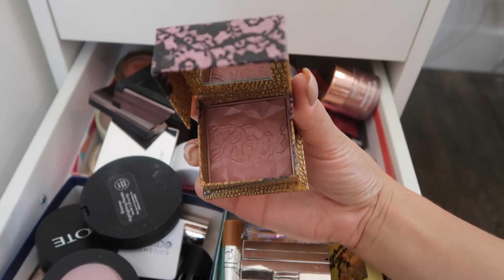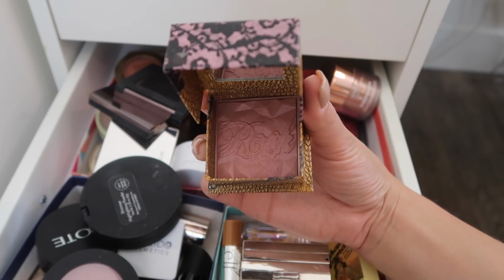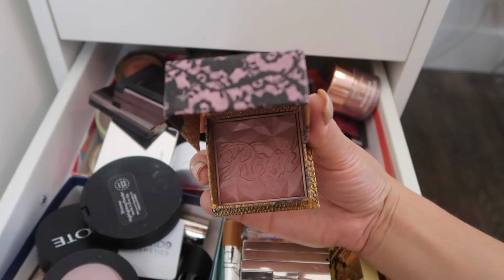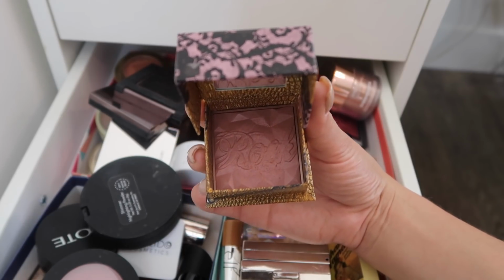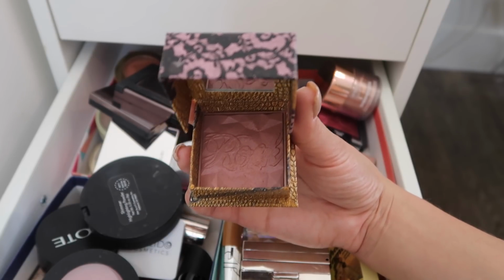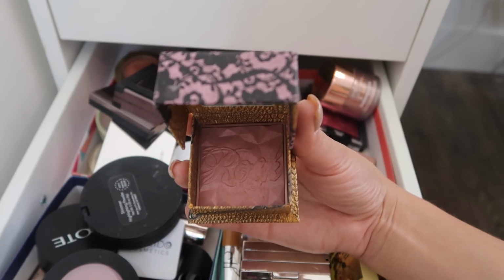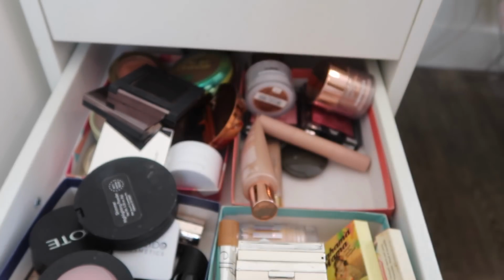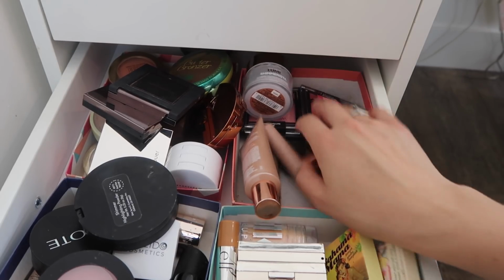Then I'm also gonna pull out Rocketour from Benefit. I just got a whiff of it, just opening it, and it smells absolutely amazing. It's this really light floral perfume that I just love the smell of. It makes me so happy when I apply it. I haven't used it in a really long time. This is probably gonna be more of a fall time blush for me, but I wanna go ahead and bring it out because we're using a lot of Benefit products this month. So I think that's the theme here.